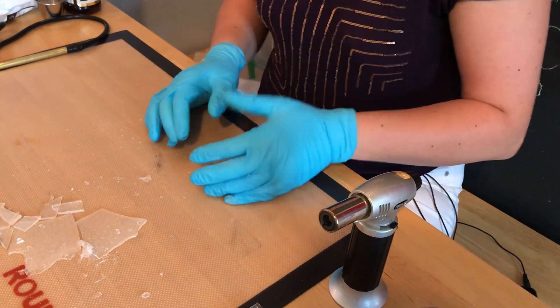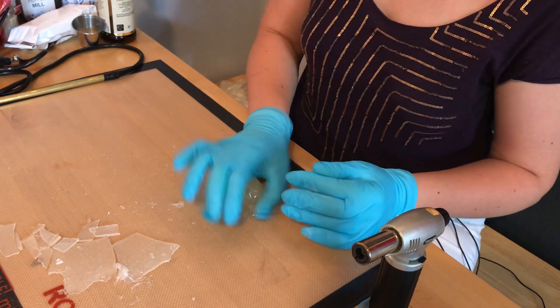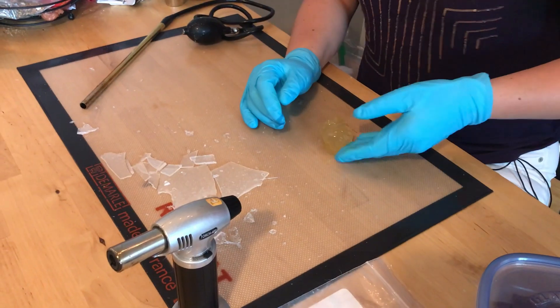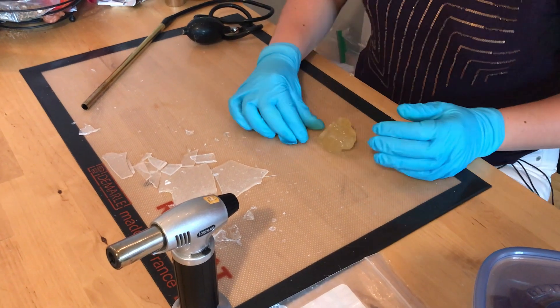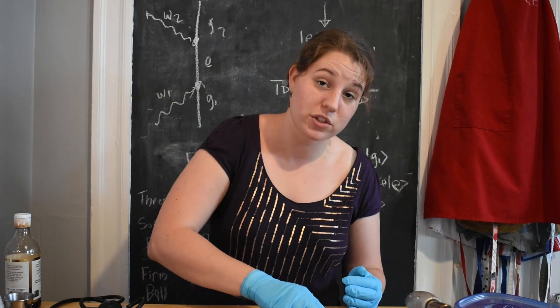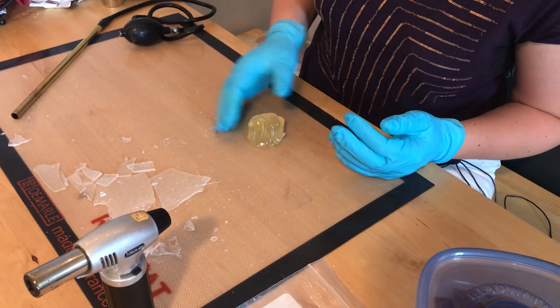So we've melted our sugar into a flat puddle. We let it cool for a second. And now I'm able to gather it up into a ball. Try and attach this completely. Hope it's cool enough to work with. The part that is in contact with the mat now is still melty. So I just gotta get it cool enough that it will detach nicely.